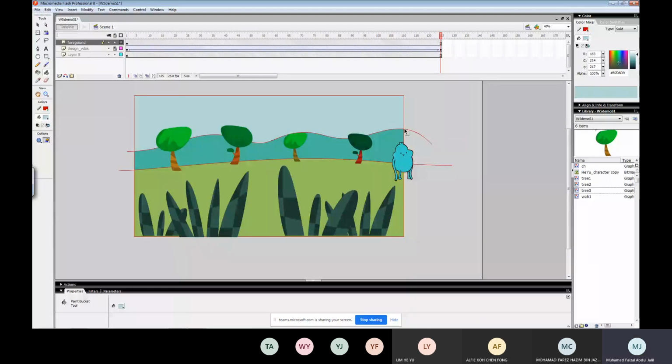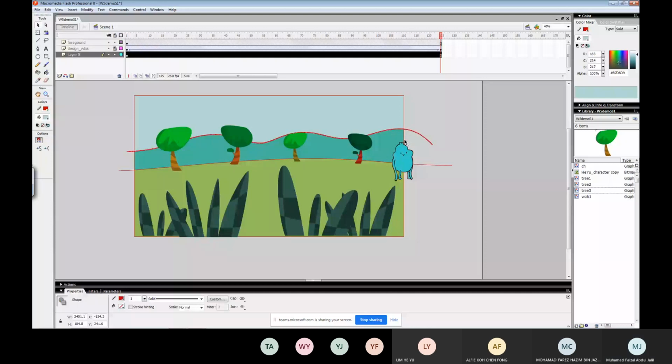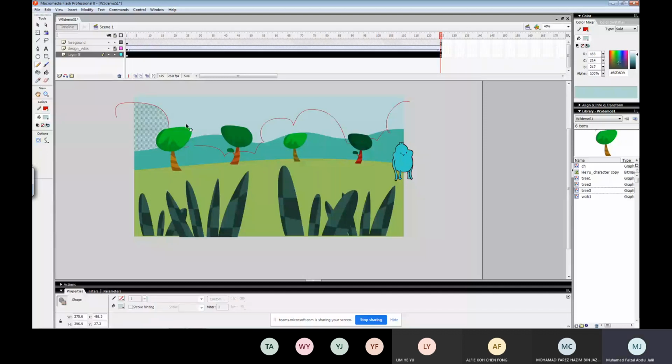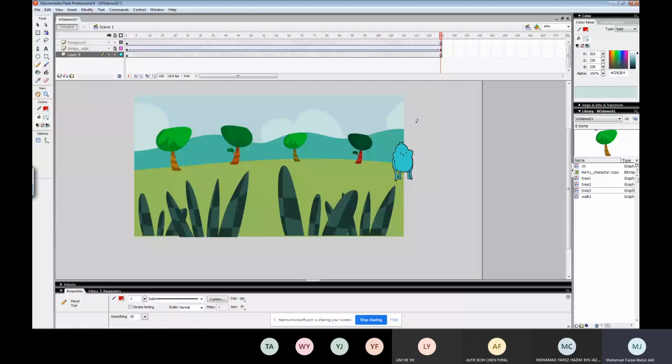Double click, delete the first. But you can add more depth on this kind of composition if you want to. For example, like clouds, right? I can use this kind of shapes, just add some sort of cloud shapes over there. Colors there, right? Okay, just to show more depth from there. There's a lot that we can do from here.